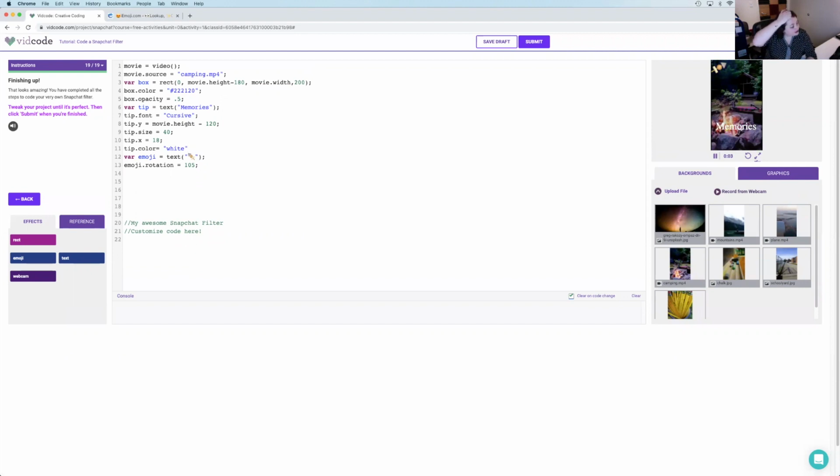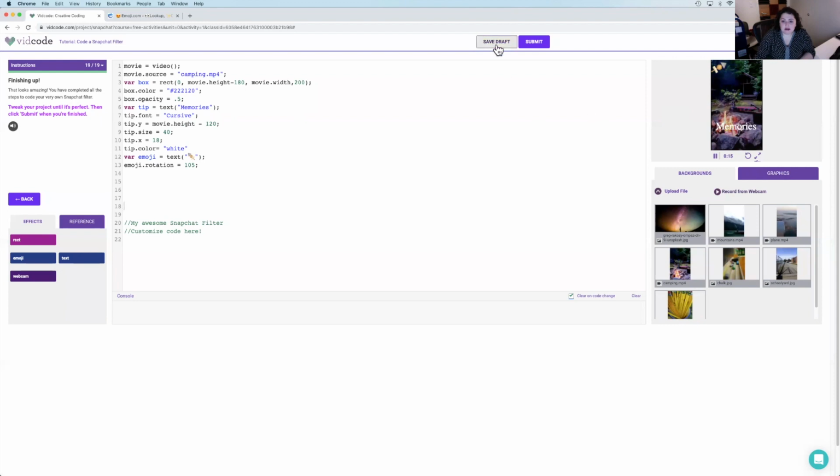So again, that was a good lesson. A good thing to see is when you leave some coding in there that corresponds with the thing that you are taking out, it will remain there. So you got to make sure that you delete all the coding that corresponds to the thing that you are taking out. So I'm just going to keep my graphic back to 10. It's in the corner there. It's supposed to be a little marshmallow on a stick. That's the closest I could find. Whatever. I think it works. So I think that's it for my Snapchat filter.